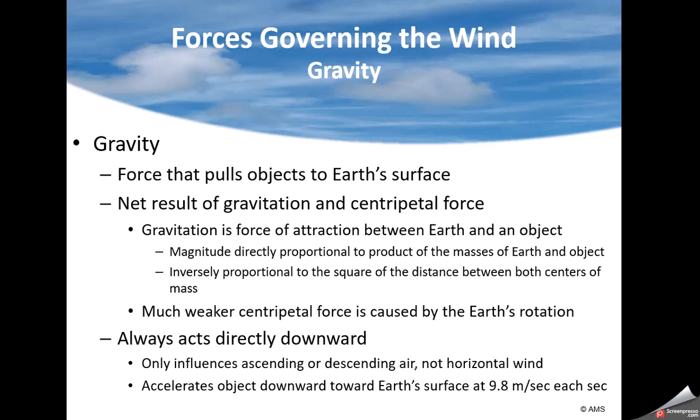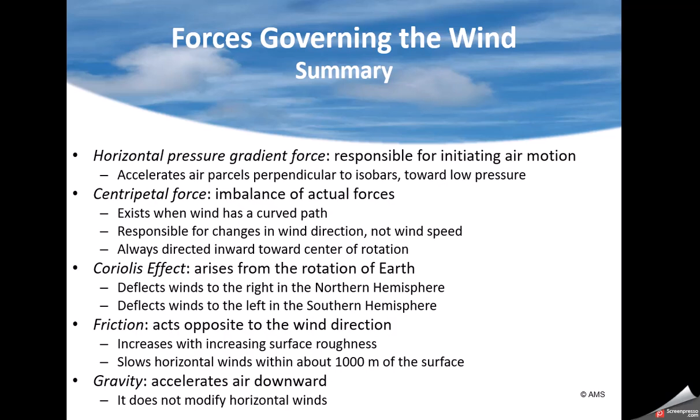And because of that, while the centripetal force is very small, it works out to an acceleration of about 9.8 meters per second squared. So if I dropped an object in a vacuum, it would pick up speed at the rate of 9.8 meters per second, every second. So you could calculate literally how fast that object would be going in, say, 10 seconds. So now we've seen all the different forces.